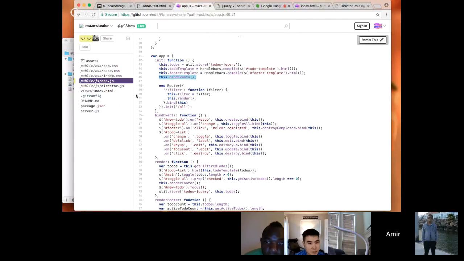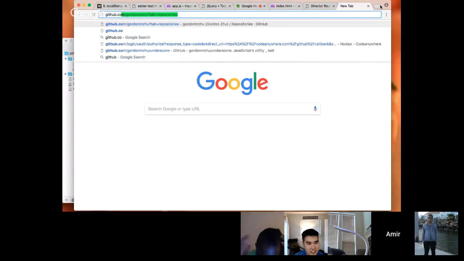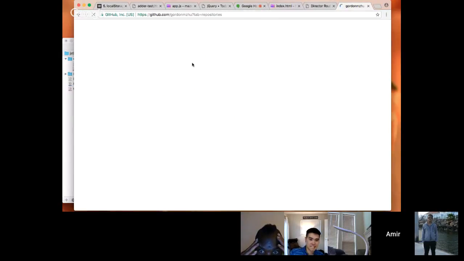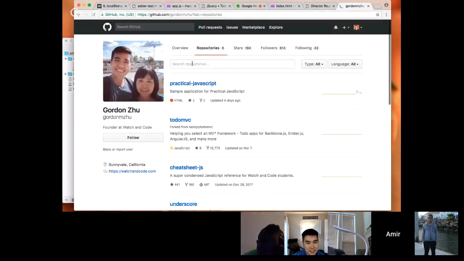So github.com. Oh, there it is. I guess that one, the first one. Okay, it's loading. Cheat sheet. This one.